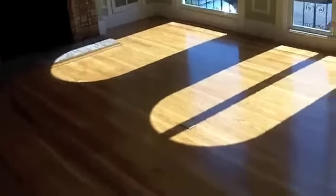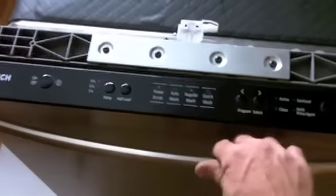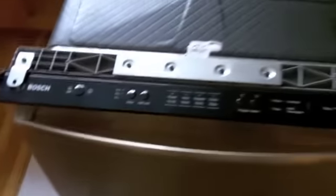So there you go. Some great afternoon light. Look at this. Makes me just want to curl up and take a nap. So I got the Bosch stove, the Bosch fridge, refrigerator, KitchenAid microwave. Got the Bosch dishwasher. All the buttons are on the top. You close it. That's under the countertop, so the buttons go away. It just looks like a piece of stainless.